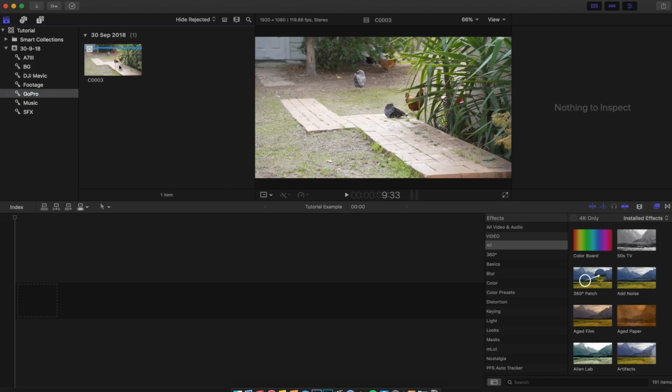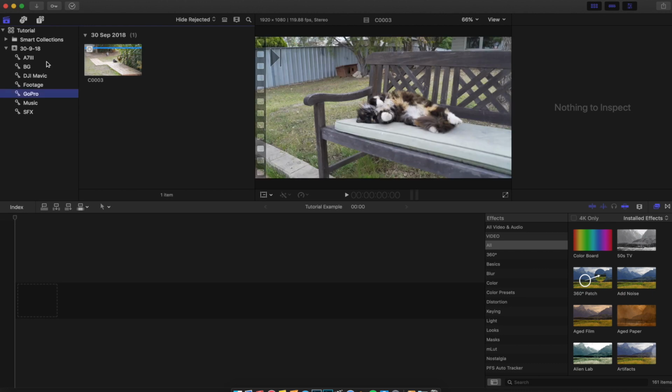This is really handy for larger projects. I don't really go too in depth with this when I'm just doing talking head videos like this, but when you're doing a big project, you've got a lot of different devices that you've recorded on, this can really narrow it down, especially if you've got a bit of footage that you captured on the GoPro that you want to look at. Now we can take this one step further.